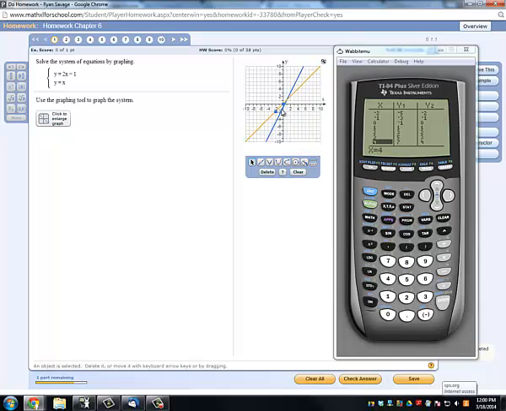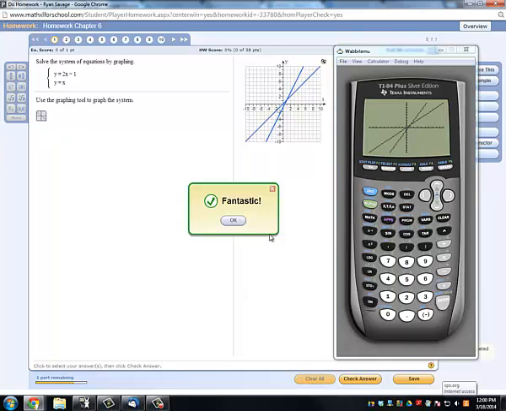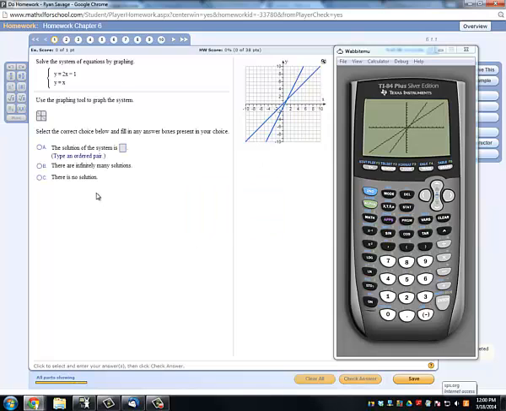And at this point I have both of these lines plotted on my graph, and they're intersecting in a very similar location to the one that's on my view window. Okay, I can check my answer to determine that my lines are graphed correctly. And then the second question is that it asks, select the correct choice below and fill in the answer boxes. So we have A, the solution of the system is, remember this needs to be typed as an ordered pair. So I can use my graphing calculator to find that intersection.